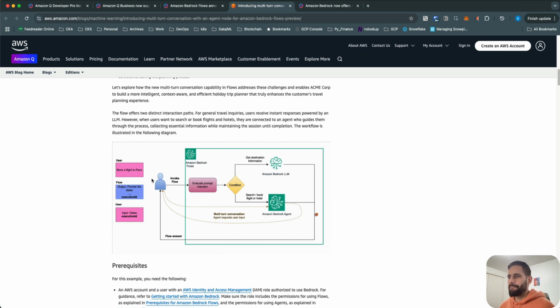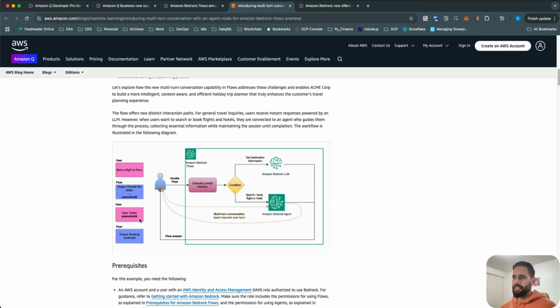After the first input, the flow takes the information and then asks for another piece of information like date, for example. So, okay, here is the search for flight or hotel. Now the agent is asking the user again, okay, what date do you want me to book this flight or hotel for you.